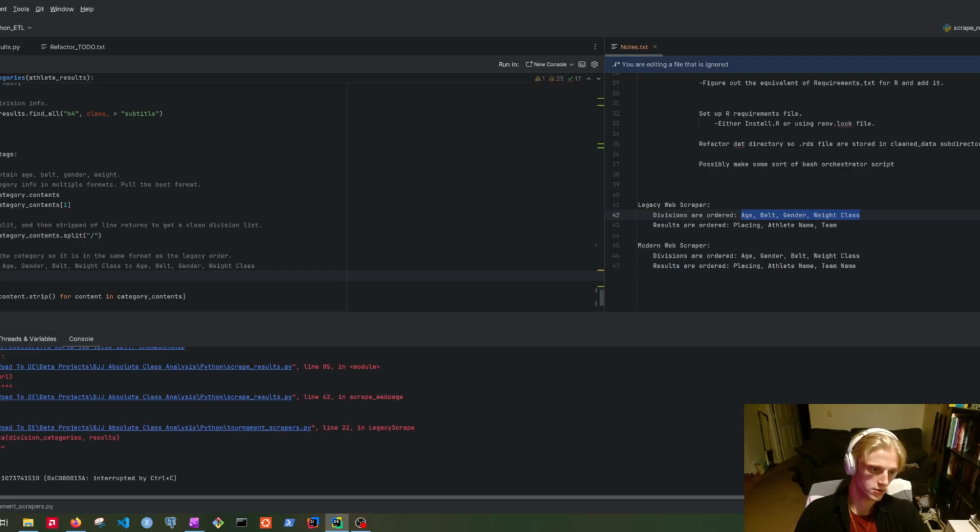Allows for reuse of more functions across both web page formats.